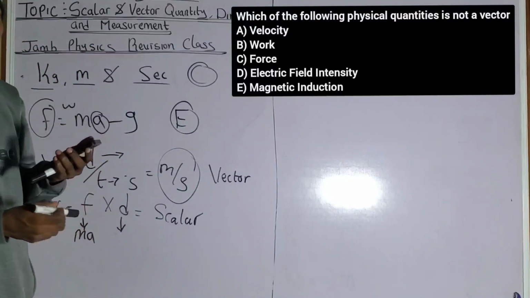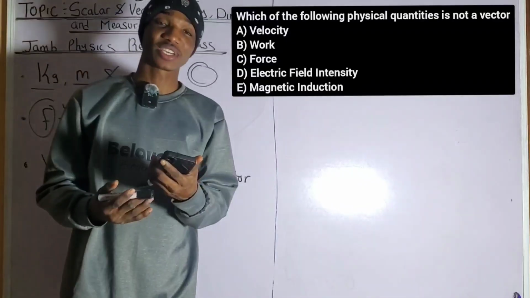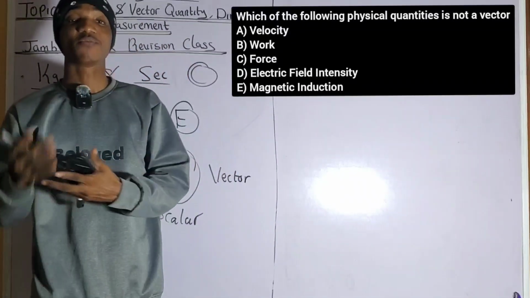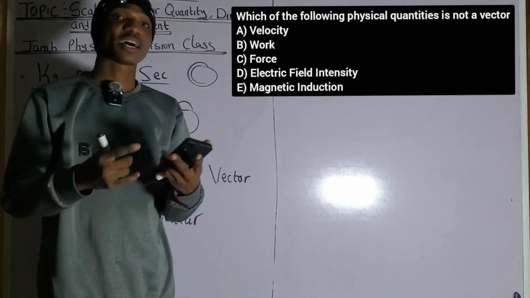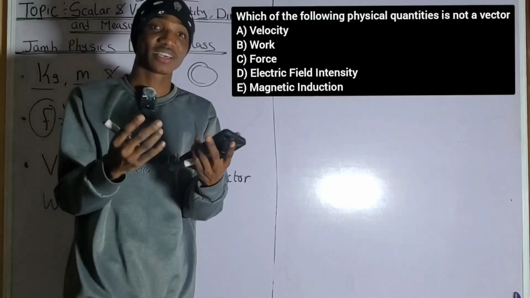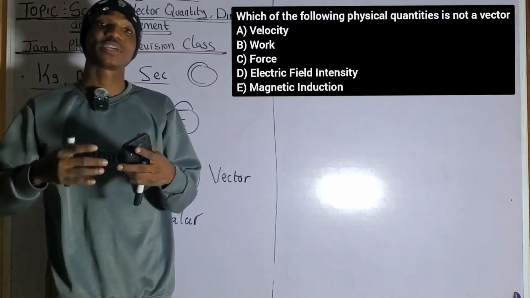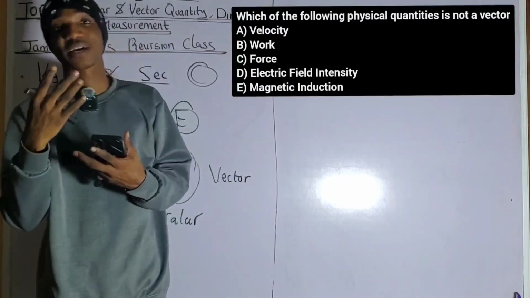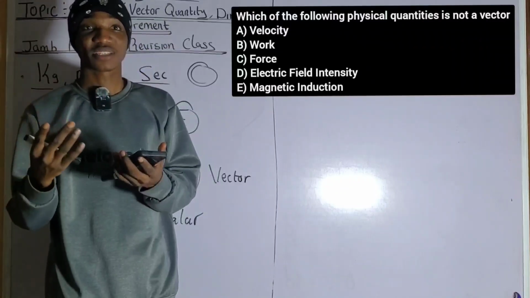Force is a vector quantity because it is the product of mass and acceleration. And acceleration is change in velocity over time. And velocity is also what? A vector quantity. Force is a vector quantity because it has magnitude, that is the weight, the mass, the size of the object, and also it has acceleration. Acceleration means the velocity travelled by an object in a particular direction with respect to the time taken. Do you get what I'm trying to say?